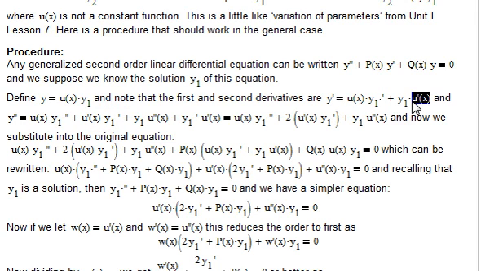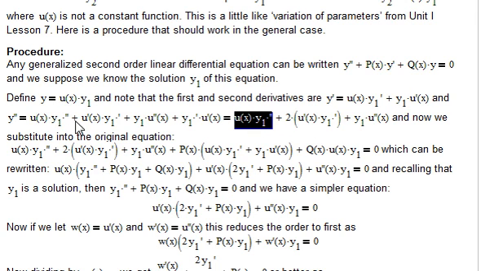plus first d second, and that's y1 times u double prime, plus second d first, which is u prime times y1 prime. Notice that that term appears twice, so I could simplify it by saying u y1 double prime plus twice u prime y1 prime, and then 1 times y1 times u double prime.